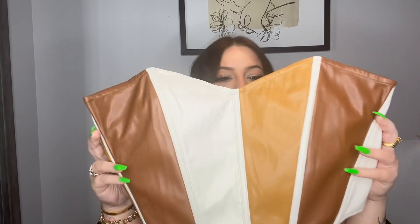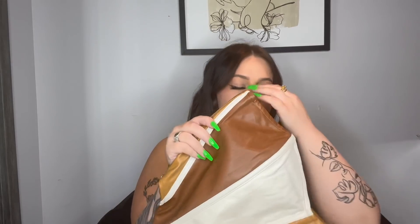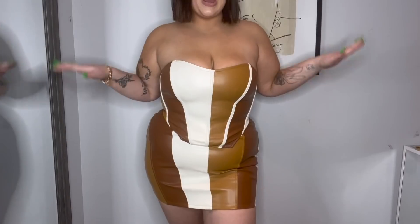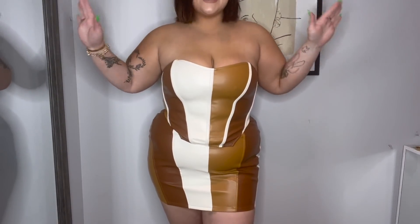This corset top — you're joking, this isn't a size 1X, this is the top of my dreams! This is a little bit of a thinner faux leather than the dress, and it has an almost soft, fuzzy lining on the inside so it won't feel uncomfortable. The top has a little bit of stickiness to it. I'm going to throw this on with mom jeans and sandals in the summer — but what I really want is to wear both pieces together as a full set.